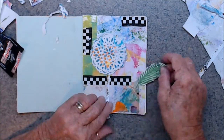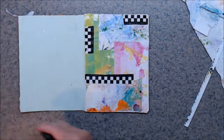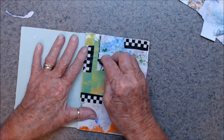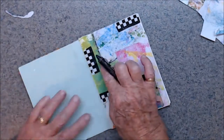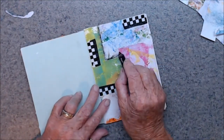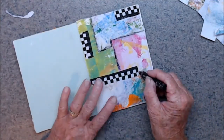Cool. The tree. Right, we'll put that aside. My wax crayon here, and I don't know what we're going to do. We're just going to put some scribbly bits around. Why not? Put a little bit of black around, since we have got some black on our lolly paper.